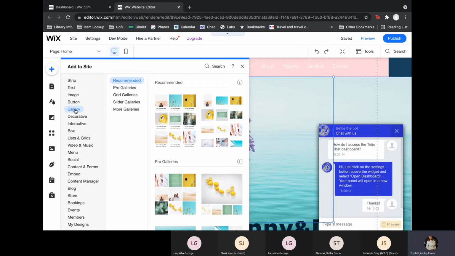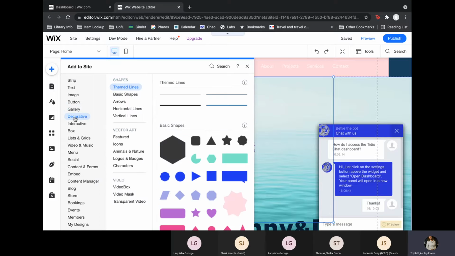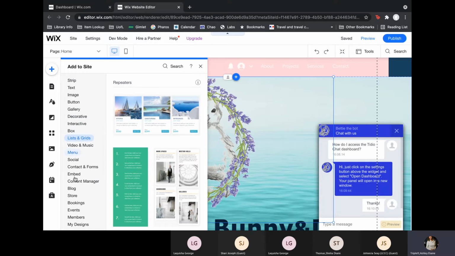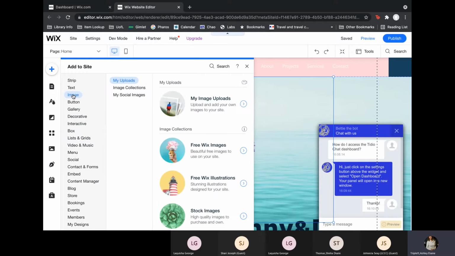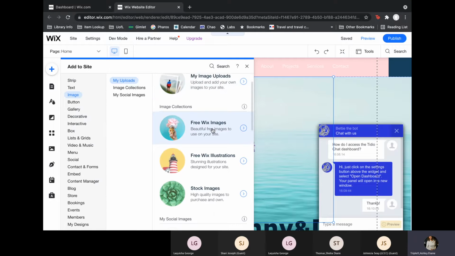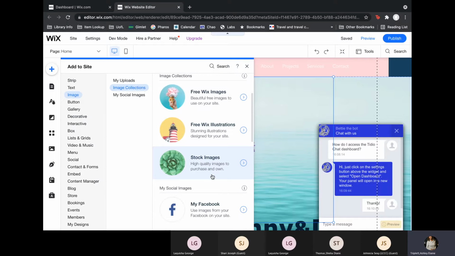Galleries, this would be recommended for social media accounts, connecting your social media accounts to your websites, and so on and so forth. Really getting into the design, the aesthetics of your website, and just being really creative here. These are the opportunities that you have. And then going back up to image, you can also incorporate videos. As you can see, you can add your own images that you curate. You can put in Wix free images, but then of course there are also stock images.